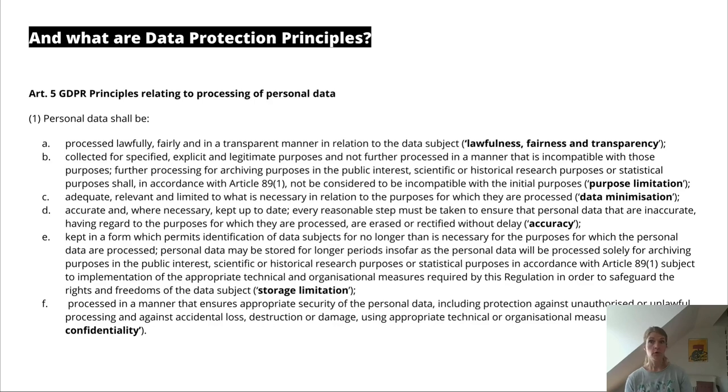Then there is a clear purpose limitation, meaning personal data can only be processed for the purpose for which it has been originally collected. There are a few exceptions, but never mind, those are very rare ones. So in general, we do have a clear purpose limitation. So if you're collecting, for example, an email address to provide a newsletter about your products, you can't use this email address to send information about other companies or whatever. So it's clearly limited to the purposes you have originally stated when collecting the data.